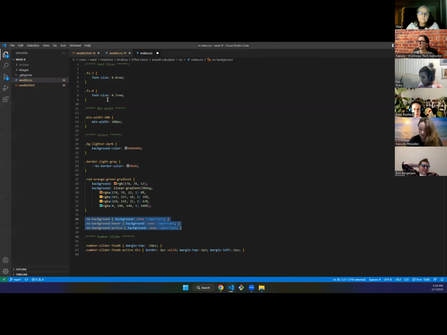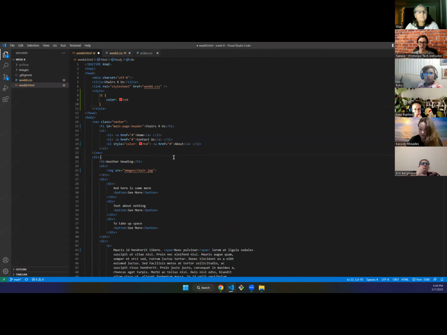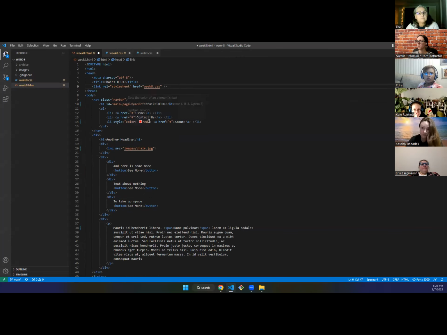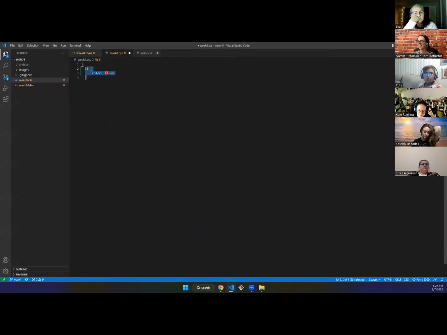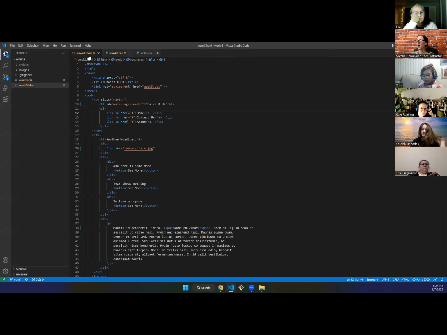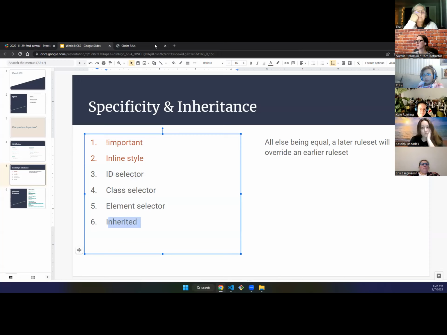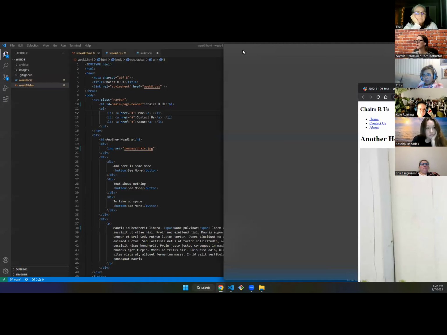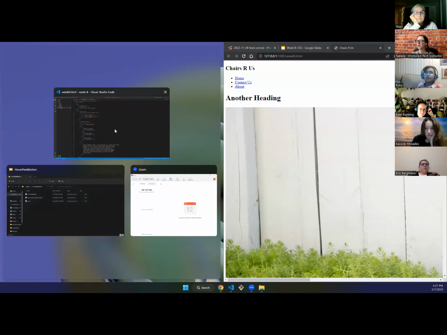Let's really quick come in here. I'm going to get rid of this one. We're going to work in the external style sheet. I'm going to get rid of this as well because it is blasphemy. There we go. Okay, so we've got some CSS here. Let's have both of these open for a second and play around just a little bit.